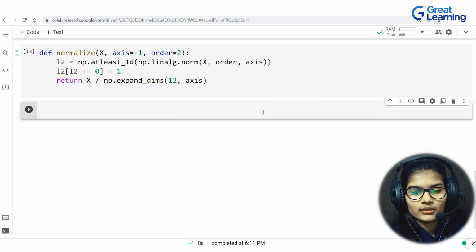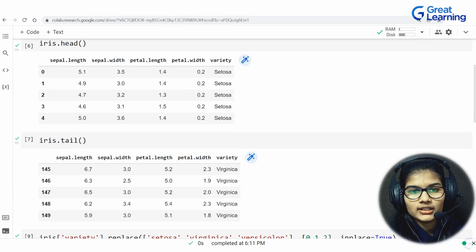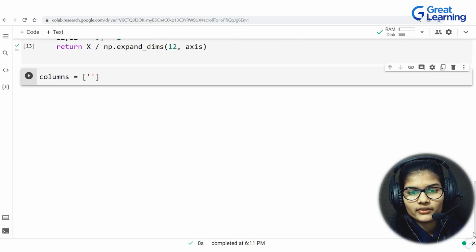Next what I'll be doing is that I'll be having all of my columns, and with those columns I'm going to do some stuff. So here I have first of all my columns. Here it is, columns is equal to, I'm going to put all of the columns which we have. Just let me check that very quickly. Sepal length, sepal width, petal length, petal width, everything in small.